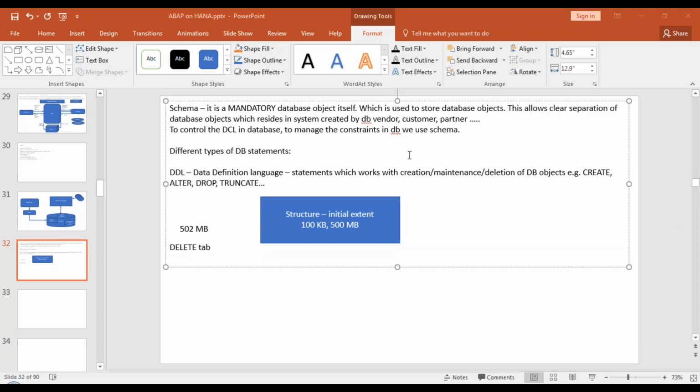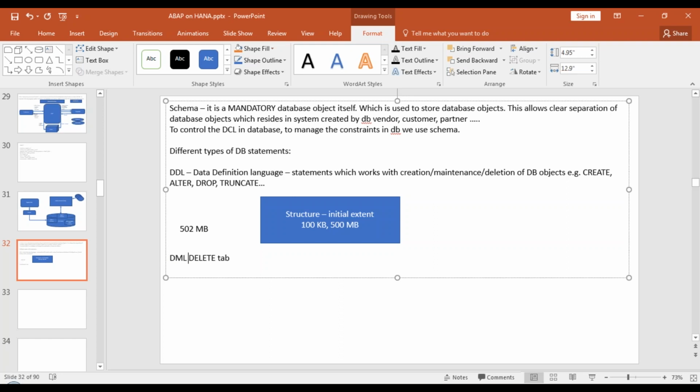Now if we drop directly, the whole table will be deleted and the memory freed, absolutely. It will delete the whole table, the initial extent will also get deleted, and the memory will be freed completely. When you do truncate, it leaves the initial extent and the structure of the table, but it deletes the memory which was additionally allocated in the chunk size for filling the data, along with the data, of course. When you do delete, it just deletes the data, and memory remains allocated. It doesn't touch memory because it comes under the category of DML command.